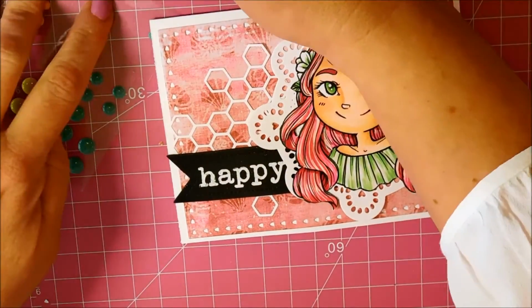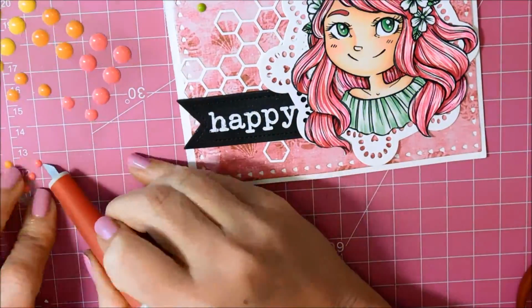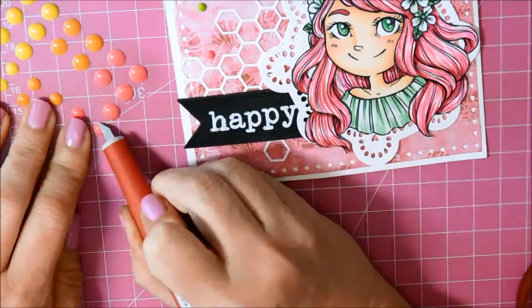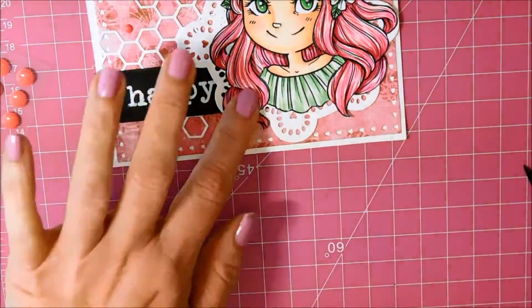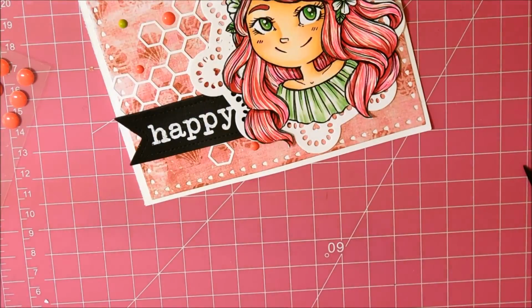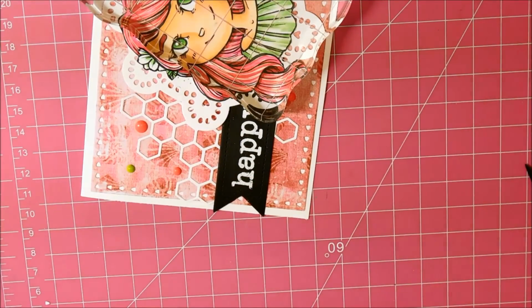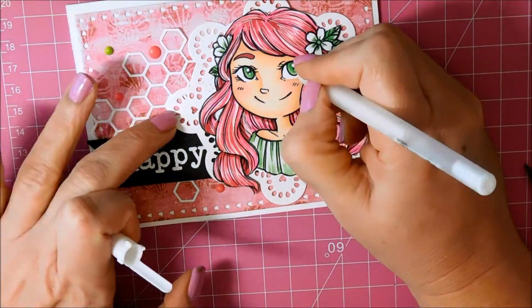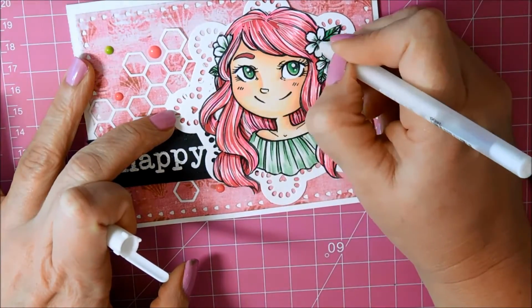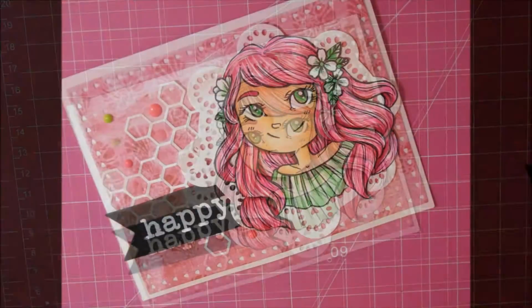Then I pulled out these enamel dots and just sprinkled just a few, not too many, here and there on my card. Added a little bit more zig glue and let it dry a little bit underneath that mounting block. And now my card is done. I just retouched the highlights in the eyes, and it's all finished.